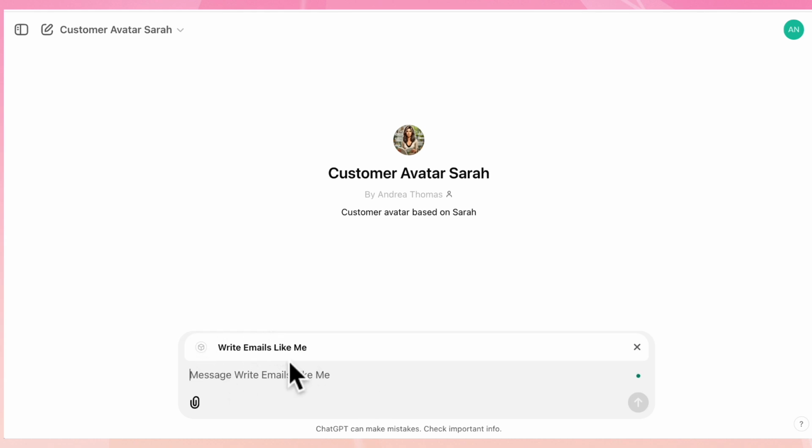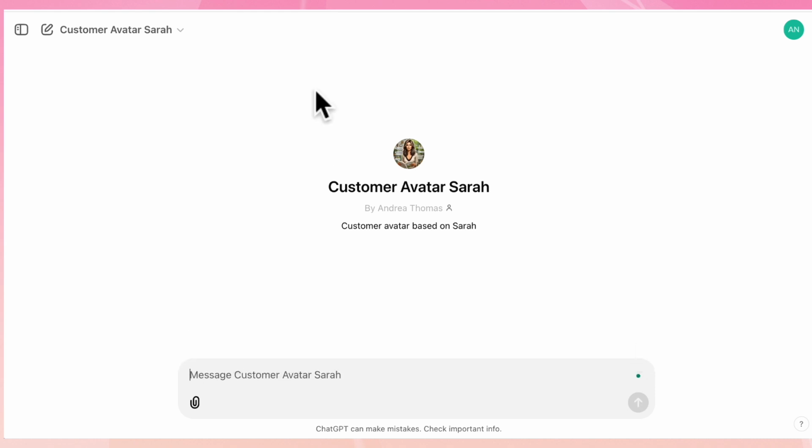And I can bring it into the conversation, and then it will use the information in this GPT for what information I ask it here. So I can say, please write content for the blog post. And then if you want to leave the conversation, you just click on the X here. And so you can actually have a conversation with multiple GPTs.